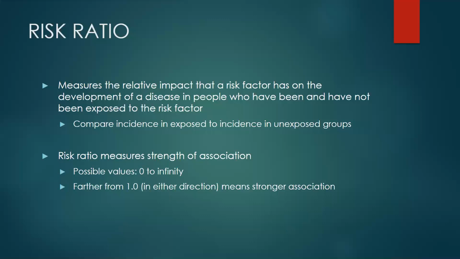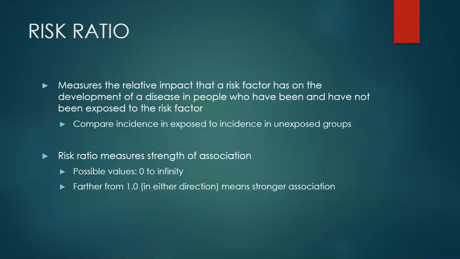Now, if the risk of MI for the hormone replacement therapy group was 5 per 1,000 and it was only 1 per 1,000 in the non-hormone replacement therapy group, our ratio would be 5 divided by 1. So women who used HRT would be 5 times more likely to experience an MI than women who didn't use hormone replacement therapy. So greater than 1 means the risk in the exposed group is higher than the risk in the unexposed group. Conversely, if the risk in the exposed group is lower, we often consider that a protective factor.